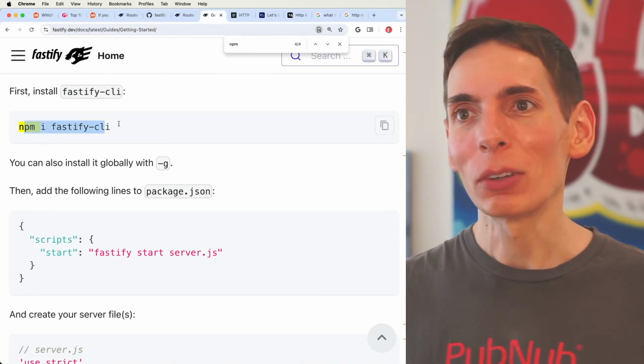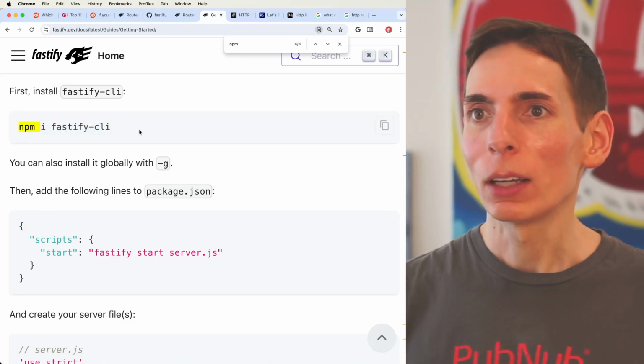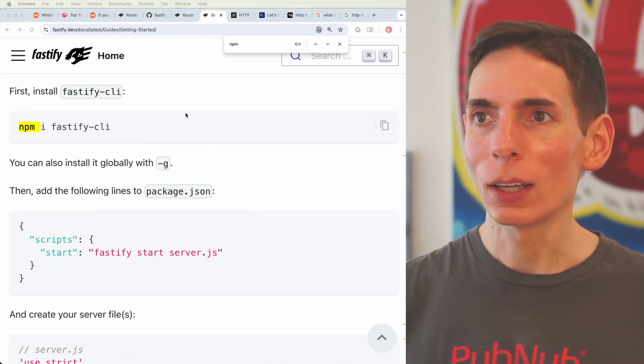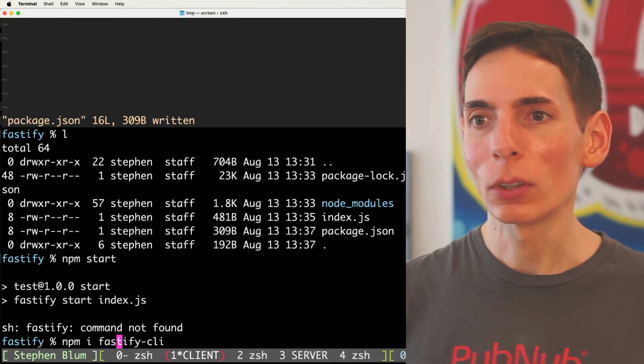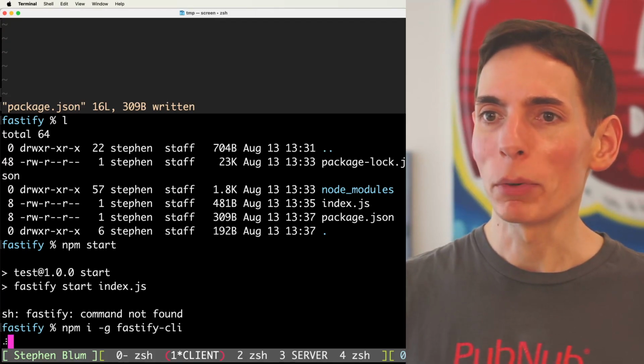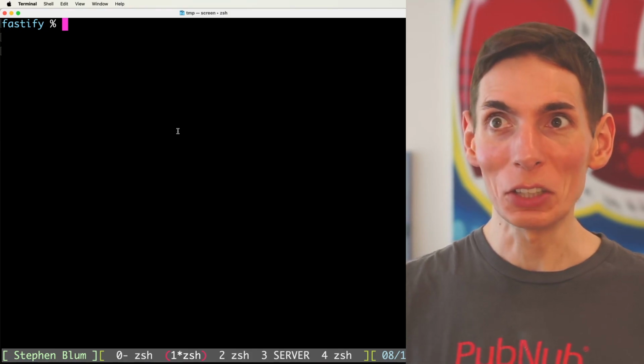here we go. So I just obviously need to install the Fastify CLI, and I will also want to add a -g flag. So let's make sure we do that as well here. So npm install, I'm going to do -g, and then we should be able to get that up and running here in a second. All right, we did it. We installed it. It should work now.